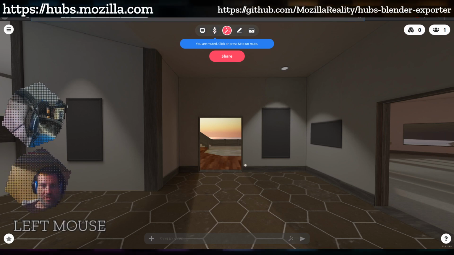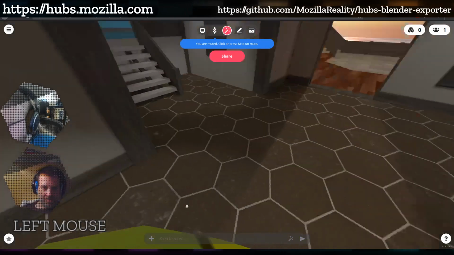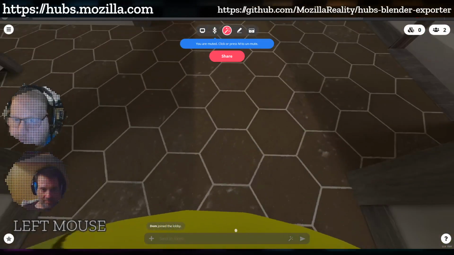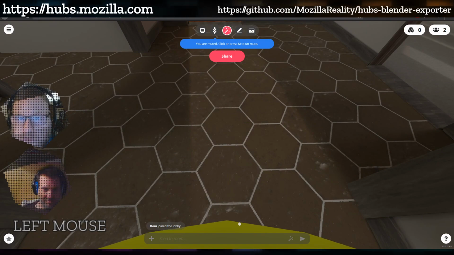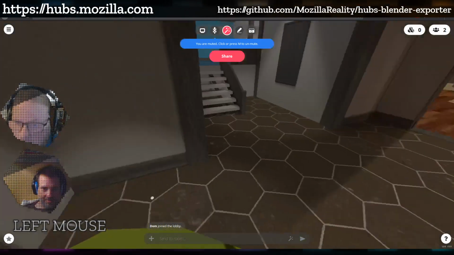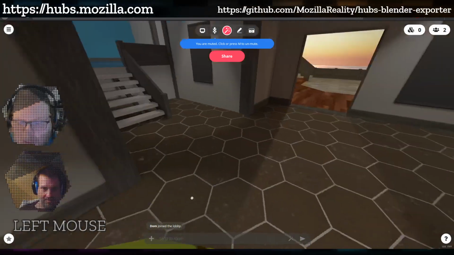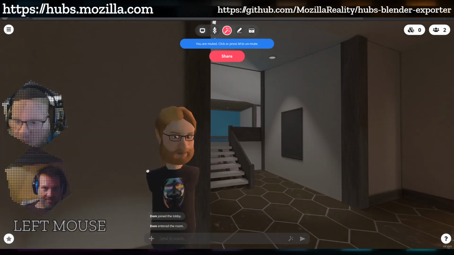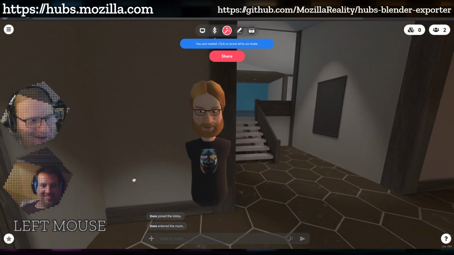I want to see where you spawn when you spawn in, because you're not going to spawn on me. Will you be to my left or my right? I think I'm on like the third one here. It says Dom joined the lobby. No, where are you? Let me mute myself as well. All right, I spawned in. Oh, there we are. Dom, hello.